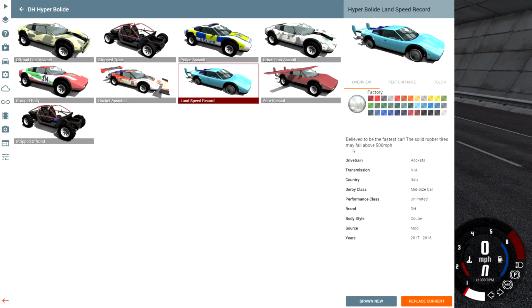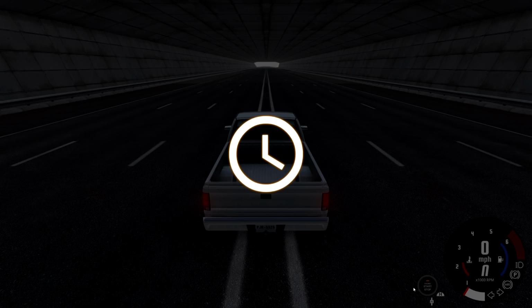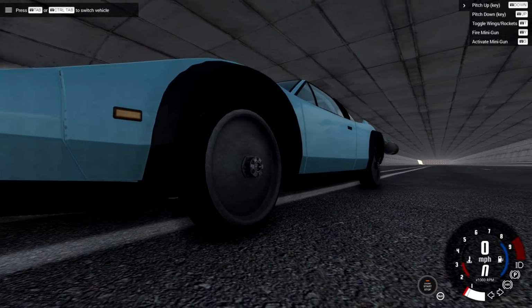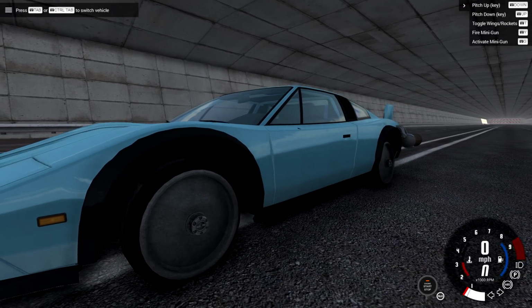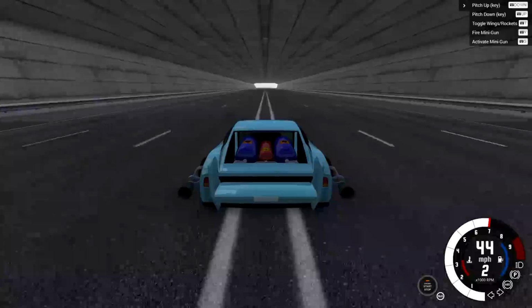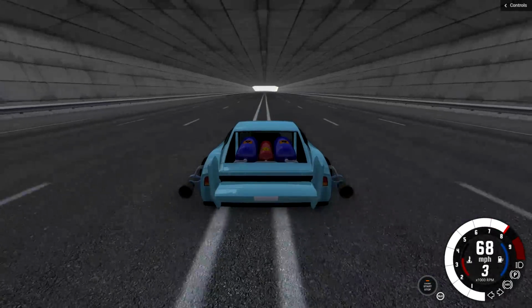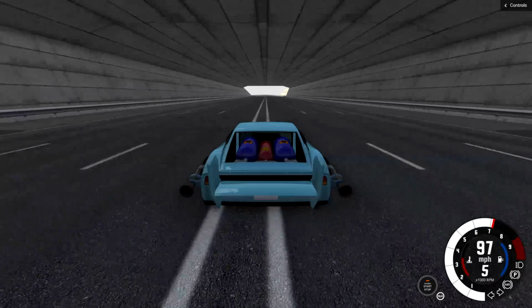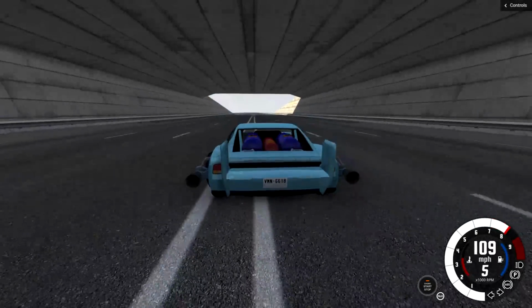So with the land speed record, it says it's believed to be the fastest car. The solid rubber tires may fail above 500 miles per hour. So yeah, this thing has solid rubber tires and it looks really interesting. Like these tires, they look so strange on this car, but they are purpose built and they serve that purpose really well. And it kind of makes me wish I could put those on other cars because there's a lot of time when you're driving really fast and the tires burst. You're like, man, if only I had tires that could go faster. Well, these ones, they can go 400 miles per hour, no problem.